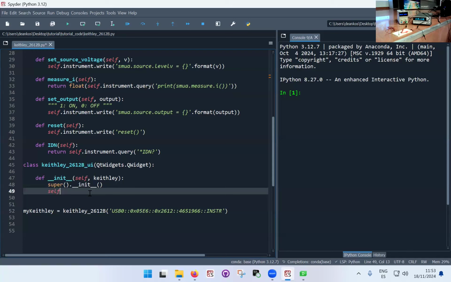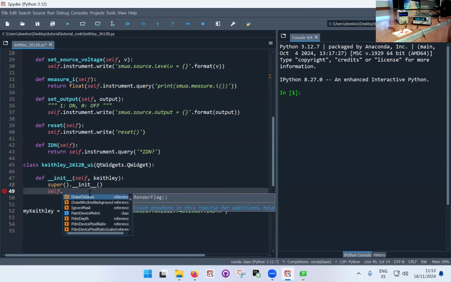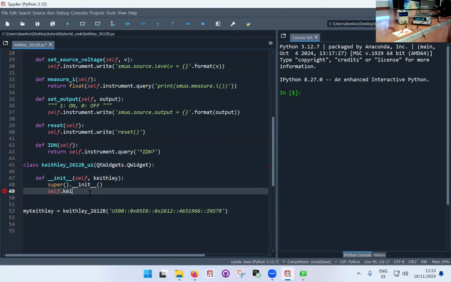So I have to assign it to the class itself. So I'm going to go self.keithley equals Keithley. This means that the instrument that I pass as an object is being assigned to the class itself, and I will be able to refer to it with self.keithley in the rest of the code of this particular class.